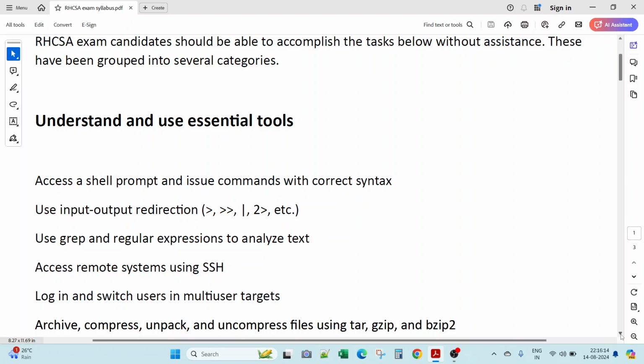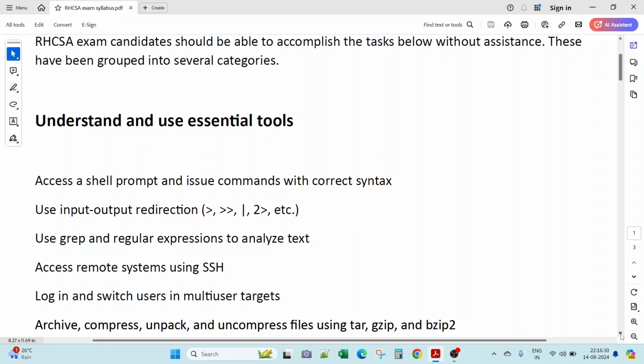So you should know how to log in and switch users, like switching from the root user to a regular user.